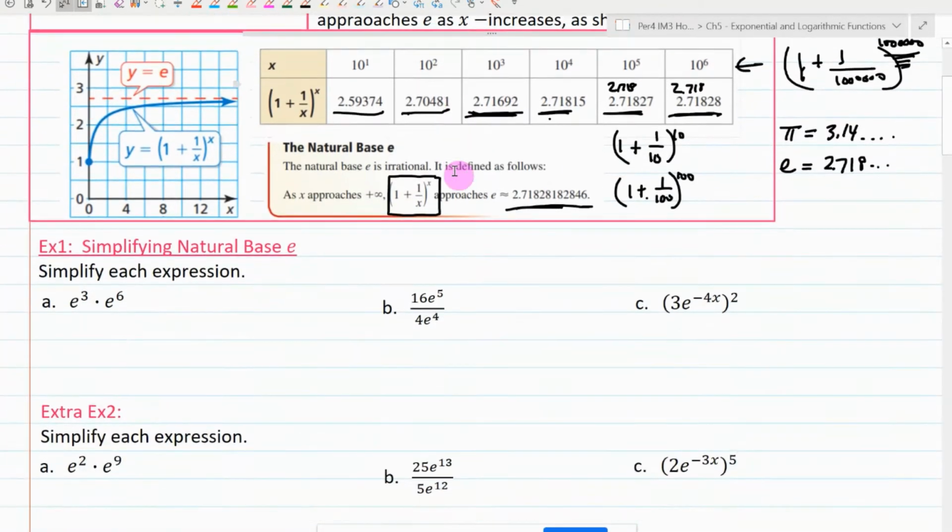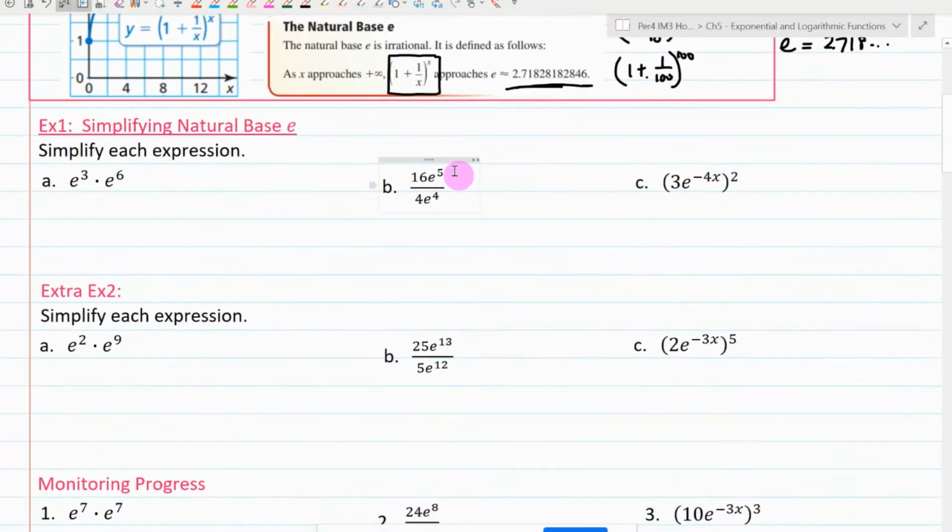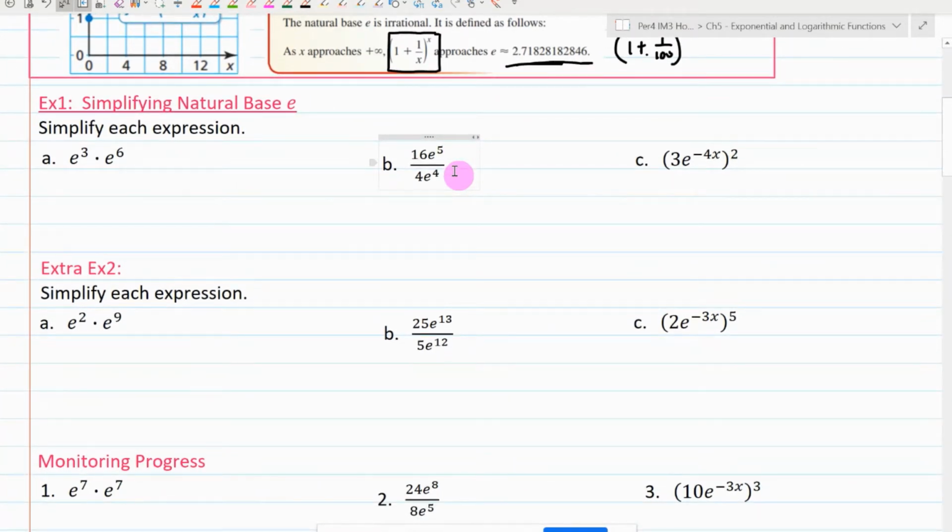All right. So the first part of the problems that we're doing, we're not even using a calculator. We're just doing these as if they were regular variables. So we're just simplifying these. Simplifying does not include evaluate. Evaluate means you would be putting them in your calculator and getting a number. So in this case, we're just doing regular formula stuff. So that's e to the 9th. And make sure you don't make e capital.